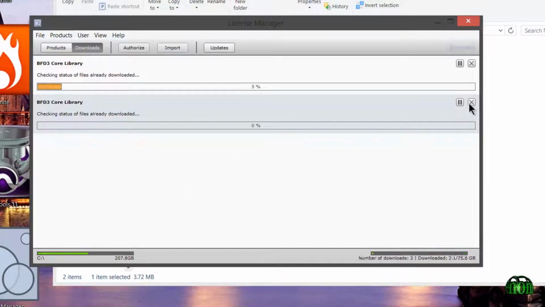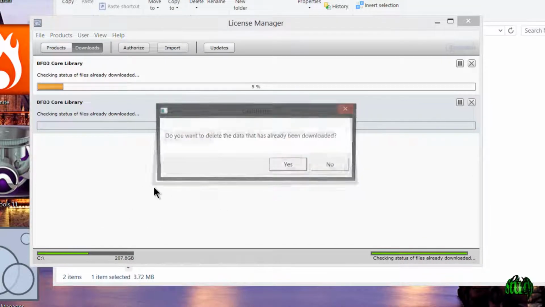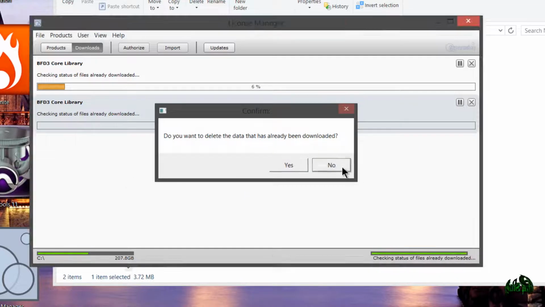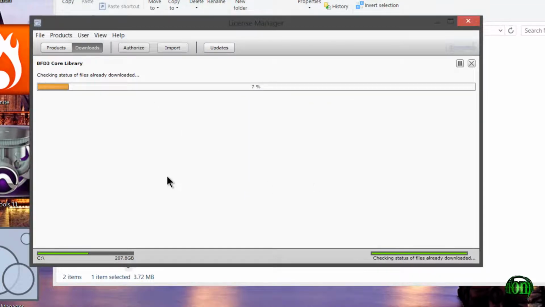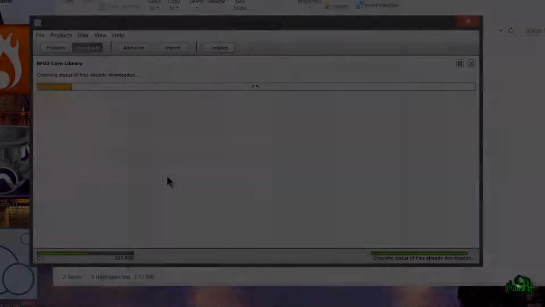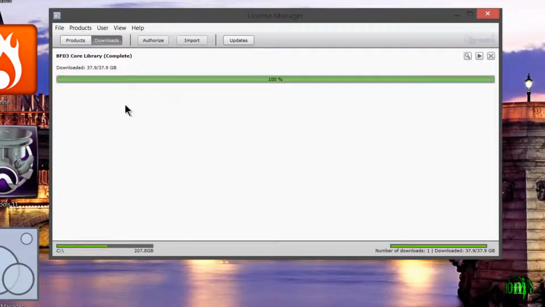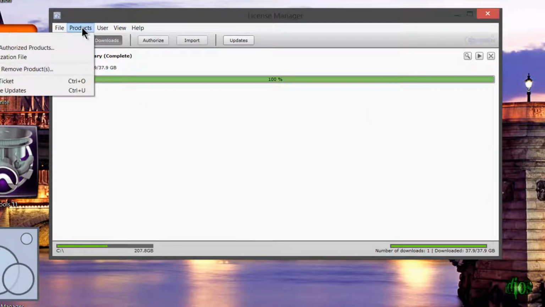So I'll go ahead and close that one out. So it looks like luckily we're not going to have to re-download that whole 38 gigs. We're just going to check the files and download just the ones that we need to download. So now we just need to wait again. Okay, so the license manager finished checking our BFD3 core library and downloaded those 7 files that had errors in them. All right, so it looks like we have the core library downloaded now.